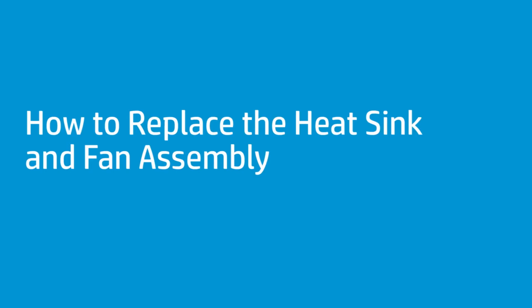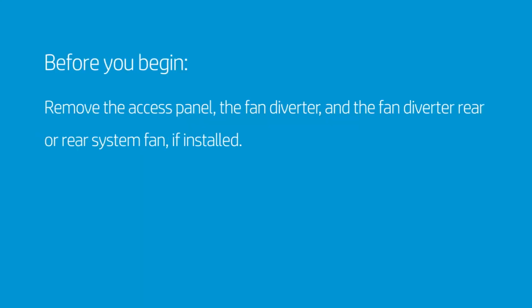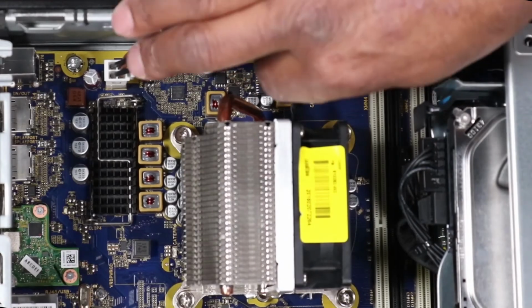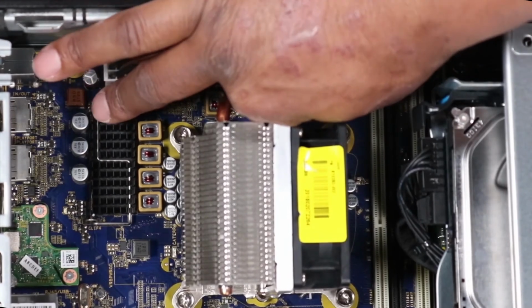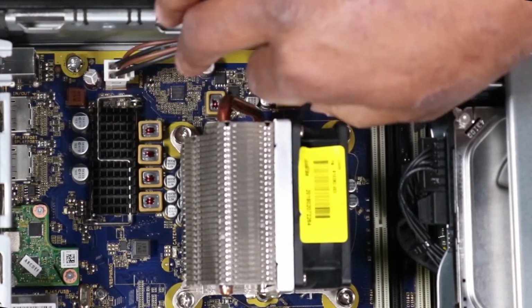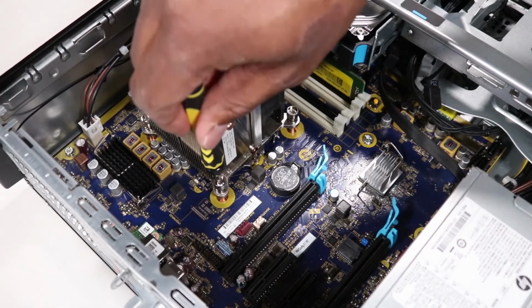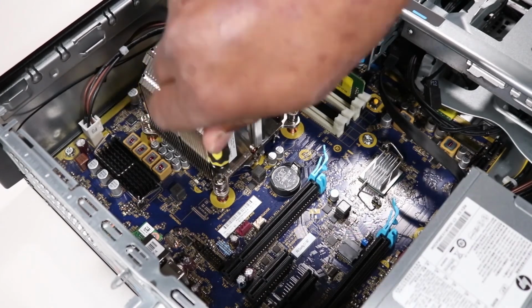How to replace the heatsink and fan assembly. Before you begin, remove the access panel, the fan diverter, and the fan diverter, rear or rear system fan, if installed. Removal. Disconnect the heatsink and fan assembly cable from the motherboard. Loosen the 4 captive Torx T15 screws in a diagonal pattern to release the heatsink and fan assembly from the system board.